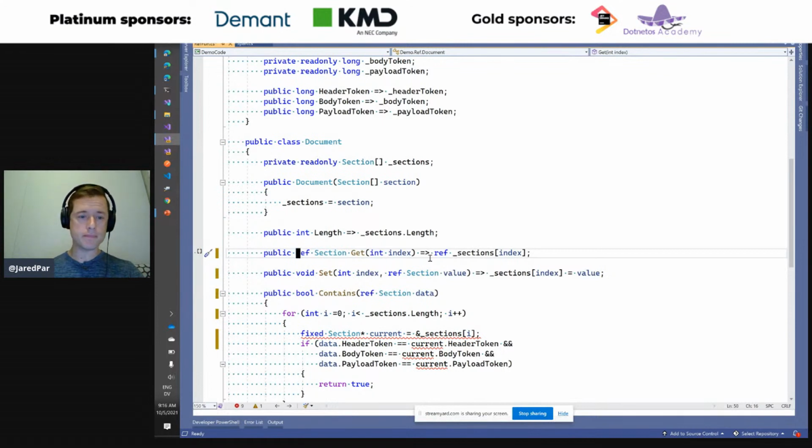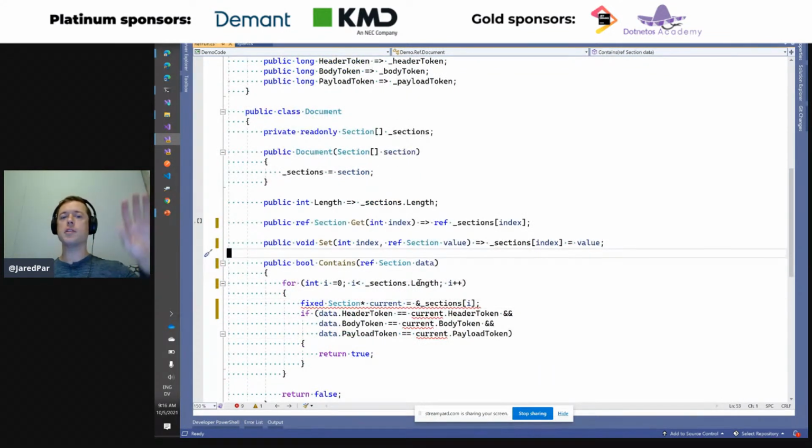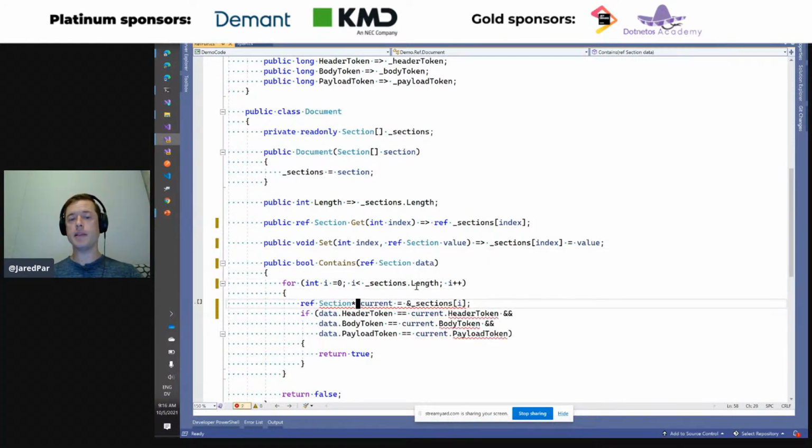It just improves the performance for simple items like reads, or for people who know to take advantage of it. And even better, in addition to having ref returns and ref parameters, we also added ref locals. So now we can make this section here in the same way. We can take a ref to the array as a local. And once again, get the copy semantics back to what they were when we had it as a class. And so now, with ref returns and ref locals, we kind of completed the picture here. Now we have ref parameters, ref locals, and ref returns. And they all kind of seamlessly integrate into each other.